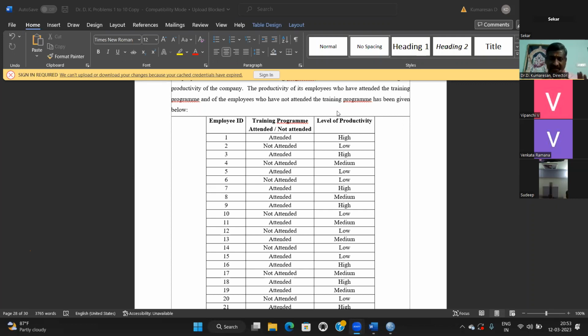Initially, it was used for 2x2 only. Attended, not attended. The main purpose of using chi-square test is to test the goodness of fit. But for testing the association of attributes, chi-square test is used. So there is no problem in applying chi-square test. What you have applied is okay.